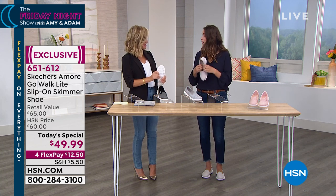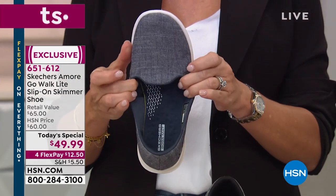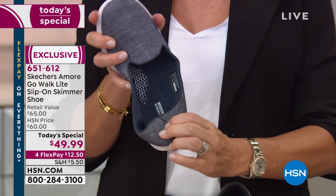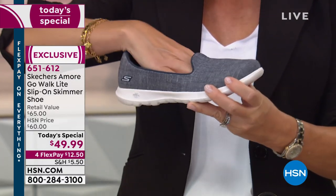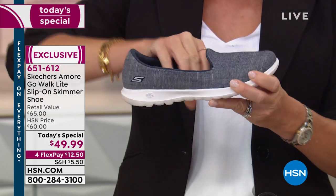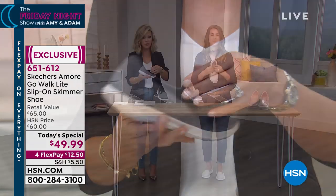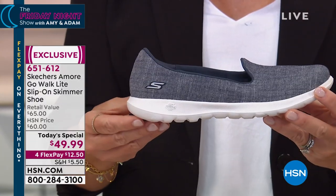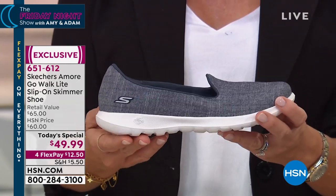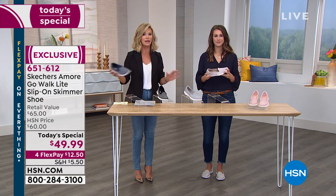It's called Goga Mat - our version of a yoga mat. When you're doing yoga poses and put your hands on a yoga mat, you feel that energy return and spring back. Getting that in your shoe - it has multiple layers just like a yoga mat and really gives you that spring back. The Goga Mat mixed with that outsole gives you full spring back and that pep in your step. There's a Skechers logo on it - you're getting the real deal. This is their most iconic footbed, the Go Walk slip-on. Slip-ons are very popular right now - it's all about no laces anymore.